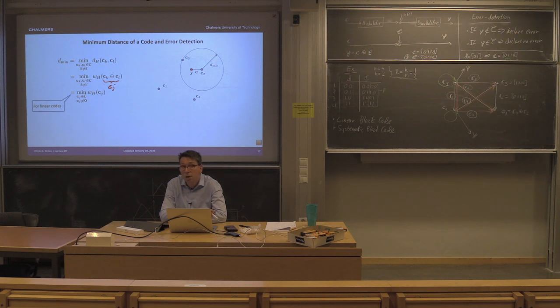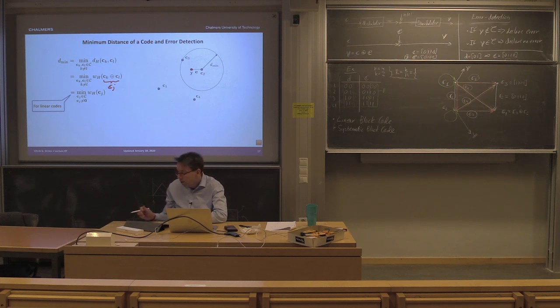Given y, would the error detection say this is an error or this is fine? Well, in this case, it will say yes, there is an error, because y for sure is not a code word. So y looks bad. Something bad has happened. I know I sent C1, C2, C3, or C4, and I get something which is neither. An error must have occurred.